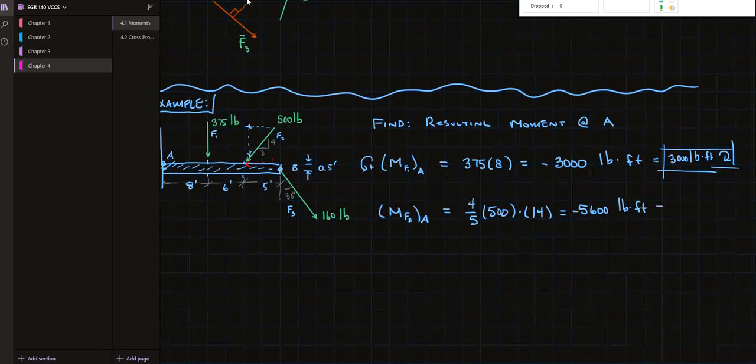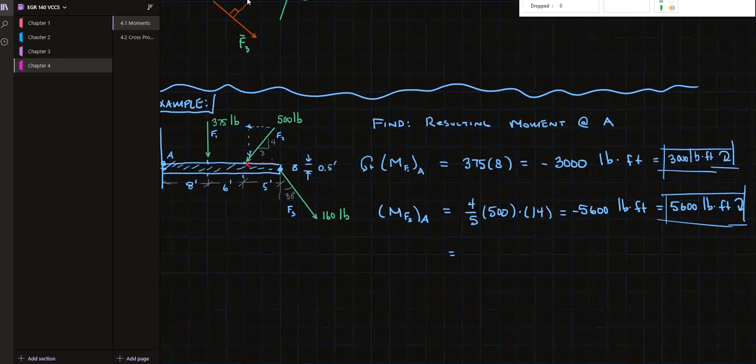So if it's on its own, we can put a negative. But if we were going to display it as an answer, I would still write this way without a sign on it. No confusion. The reason I'm having signs here is because I wanted to sum my moments about A for a resultant.